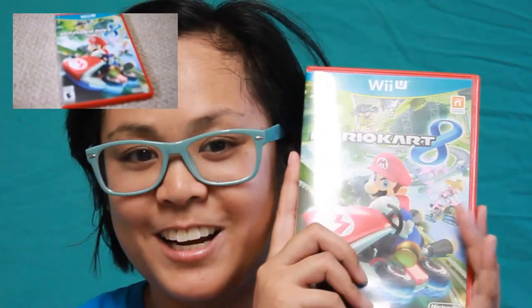As some of you know, I love to play video games. My brother and I have a Nintendo Wii U at home, and when we heard that Mario Kart 8 was coming out — ta-da! — we got it. We've already been playing it for a while since we got it, and it's really fun. It's a great time for us before he goes off to college, and it brings back memories of how we grew up playing with our cousins. It's a great party game, and you can now play people online.